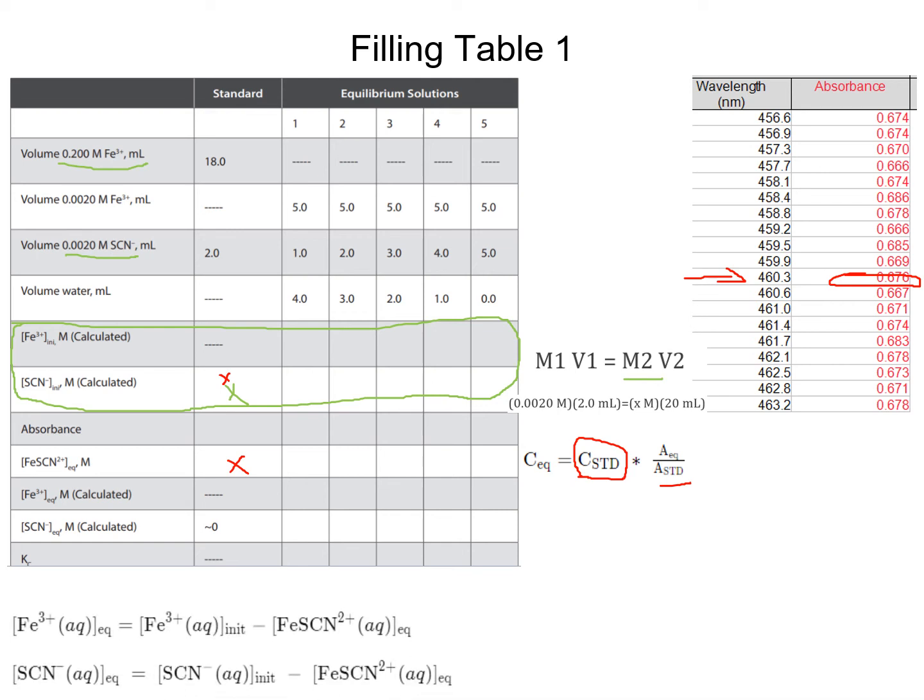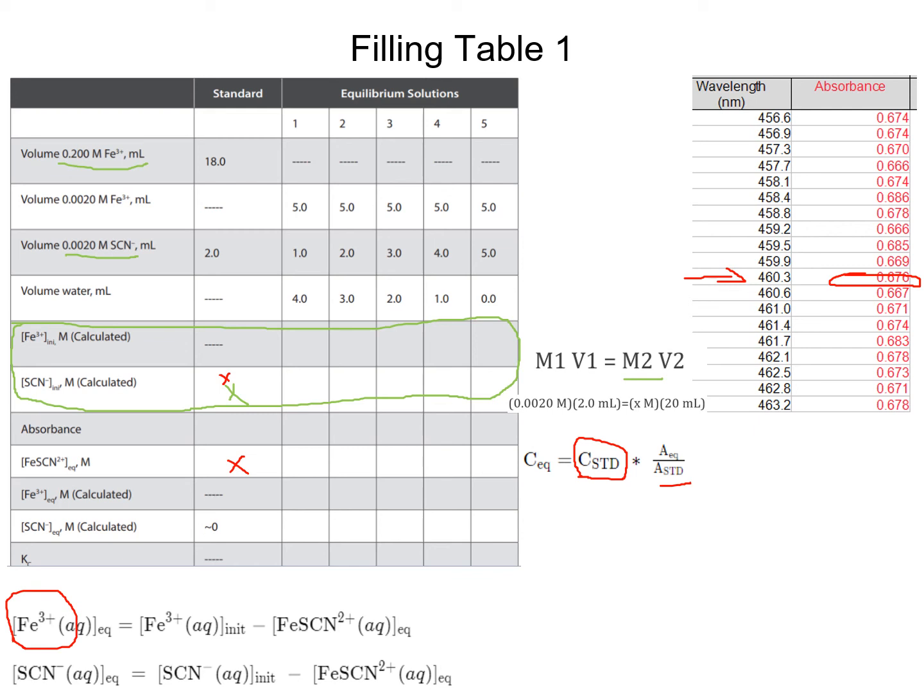Moving on to the next thing, now that we have the concentration of the FeSCN, the product, we need to calculate the concentration of the other species at equilibrium. That means what you started with here, for example, or here, just going by the Fe3+, so you have to get the value that you get here.